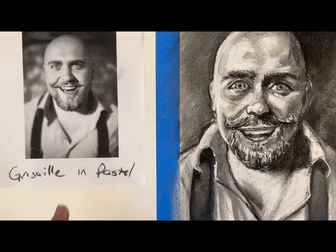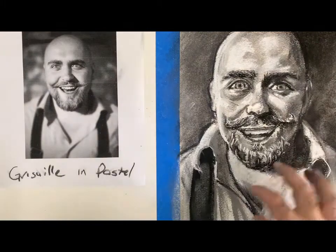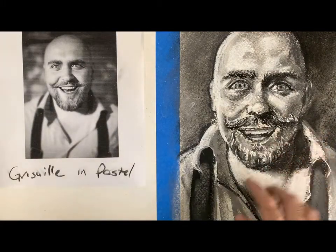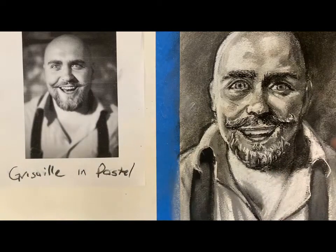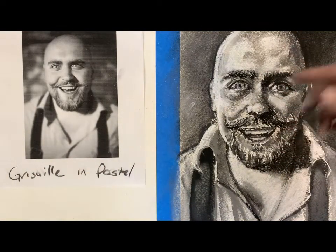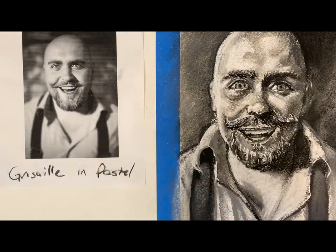So that brings us to the end of the drawing. We have a balance between the very white highlights and the darkest shadows on the face. We have all the different shades of gray. The paper is covered with the pastel so that it's more the pastel showing than the charcoal that we used at the beginning. And we have a very good structure for adding any future elements to the painting, okay?